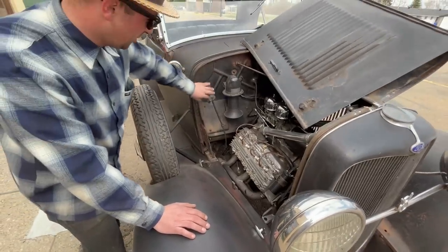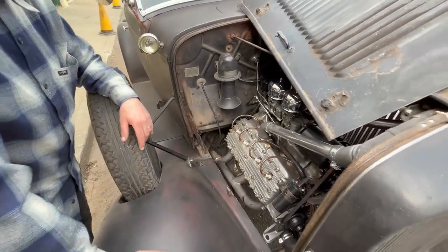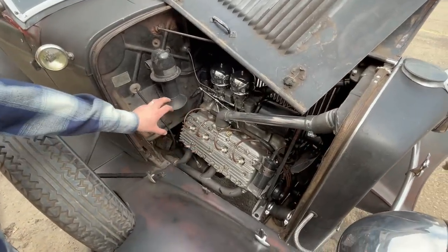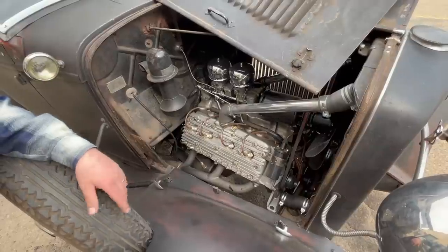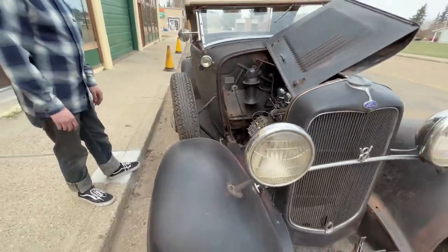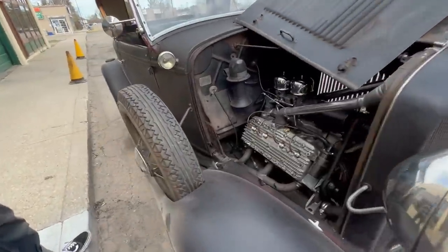It has an original firewall. It was an American car, so it has this tag on it. The Canadian cars didn't. So, 1950s speed equipment. It's fitted with just stock-sized valves, a very mild cam, stock 46 ignition that we rebuilt, 1946 style spark plug wires. Basically just kept it looking old. Yeah, we went through all the electrical, lights all working.